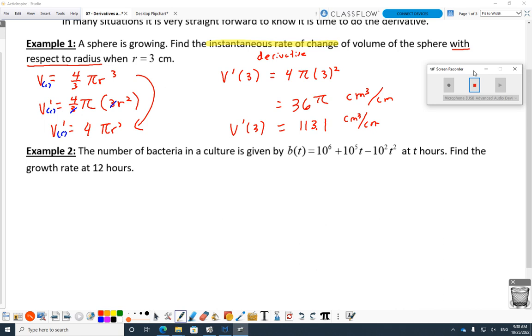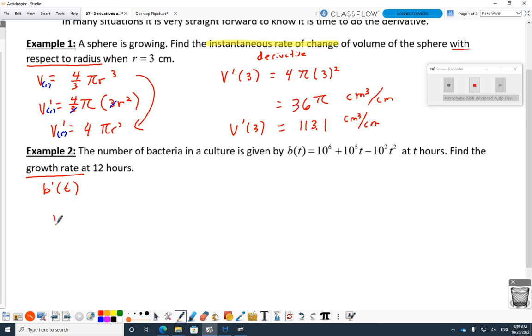It says the number of bacteria in a culture is given by B at t hours. Find the growth rate. Oh, there we go. Another flag word for us. In Advanced Functions that would have been 2 to 2.1, 2 to 2.01. Last chapter would have been limit as h approaches 0, f at x plus h minus f at x over h. That's how we would have found instantaneous rate of change. Now, as soon as we see that, we're thinking, take the derivative, find the rate of change. That's what B prime does. It's the slope of the tangent. It's the instantaneous rate of change. It's all of those things.